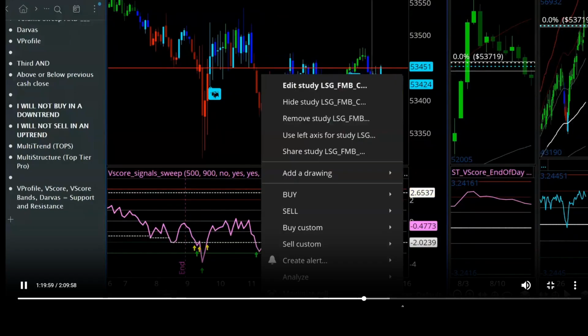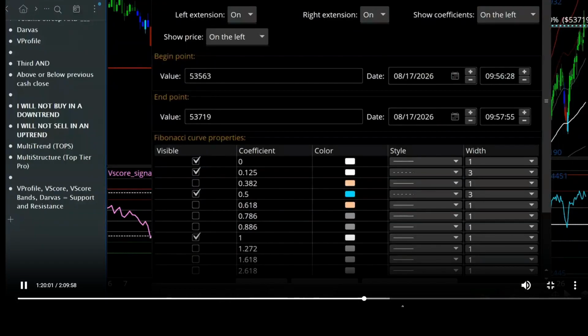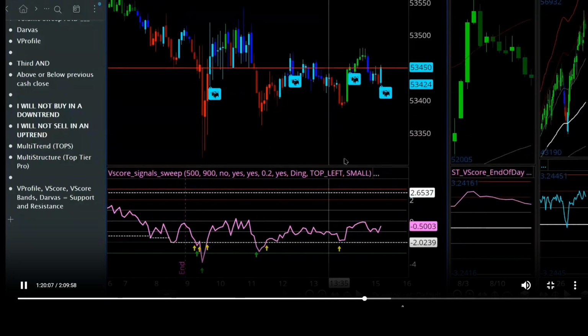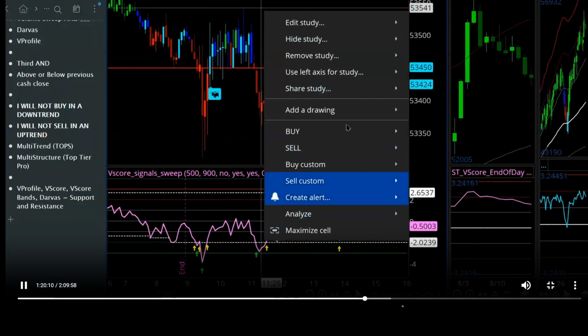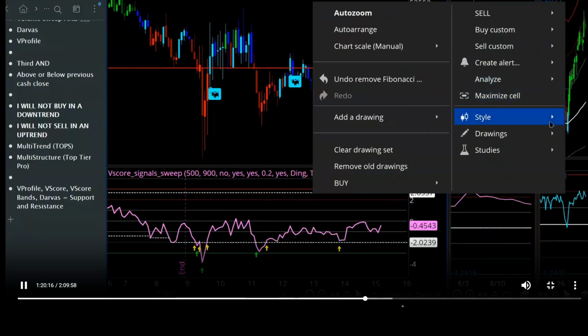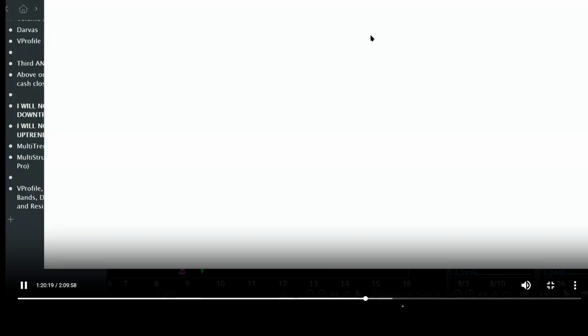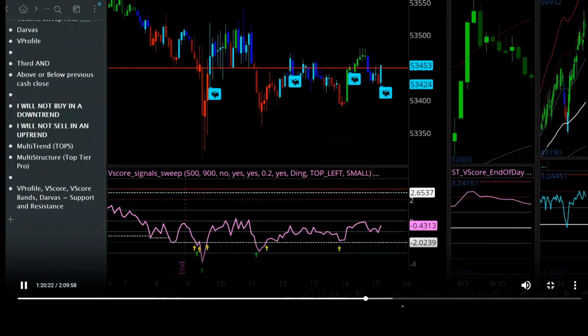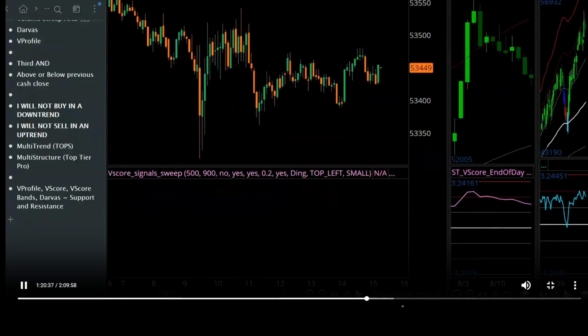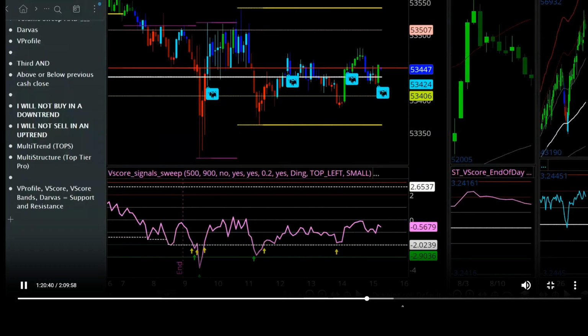Now, let's do this together. I don't know what this old line is, but let me get rid of it. Let's throw the Darvis and the volume profile on there. Two very, very effective, easy, automated support and resistance levels. Yes? So put the volume profile on there, give us some context, and I'll put the Darvis on there. All right, so just bear with me. I'll throw the Darvis on there. Okay, I'm just going to activate them and let them light up. Okay, now we got some lines in the road, yeah?